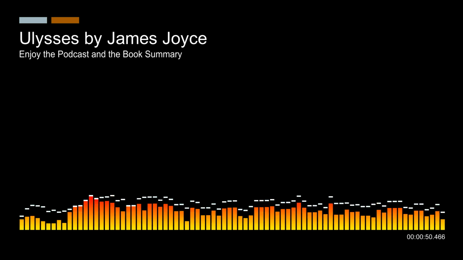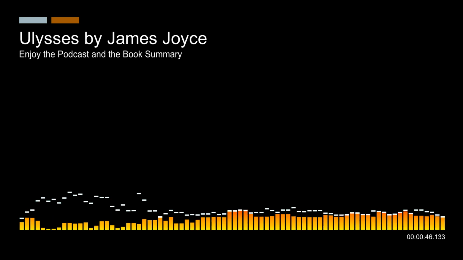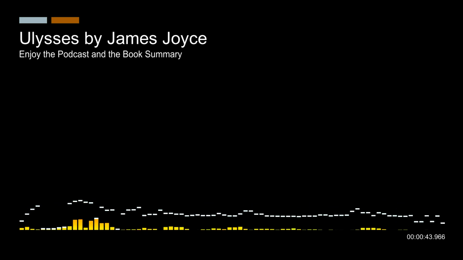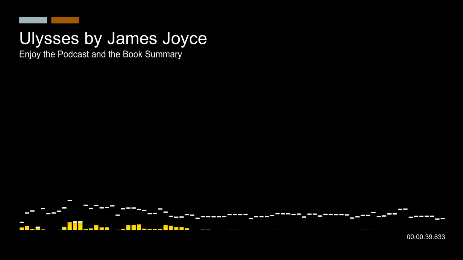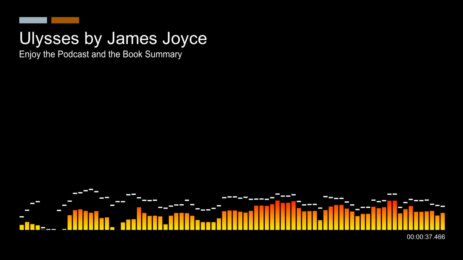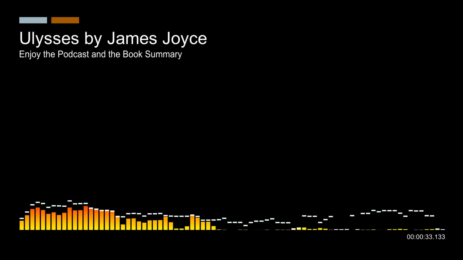Exactly. It makes you wonder how these initial encounters and themes will play out as Bloom and Stephen's paths inevitably cross later in the day. How will those feelings of alienation and the longing for connection manifest? The tapestry of Ulysses, with all its complexities and rewards, is truly just beginning to unfold. That's a great way to put it.